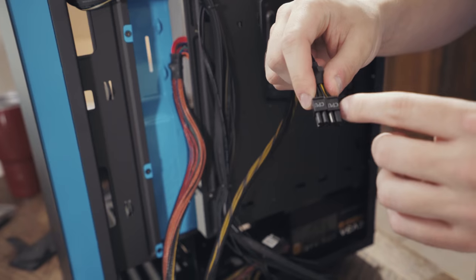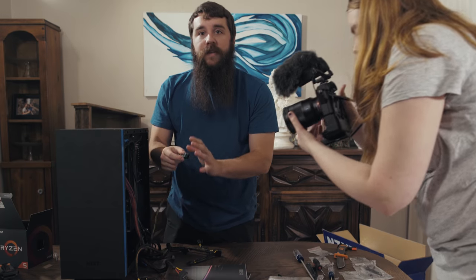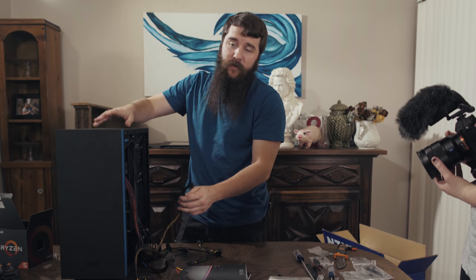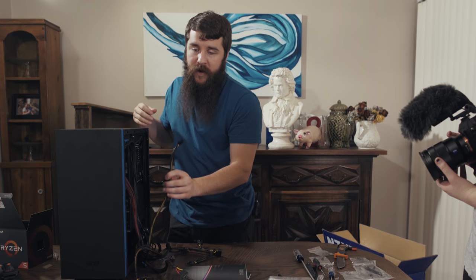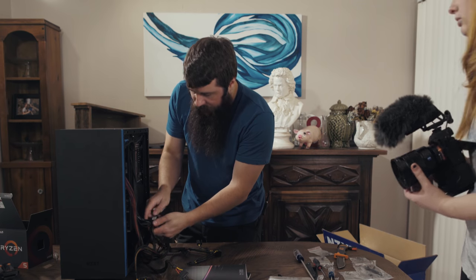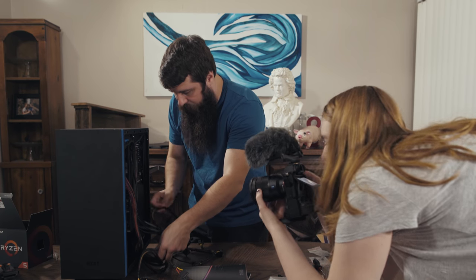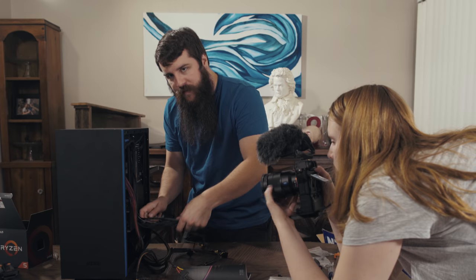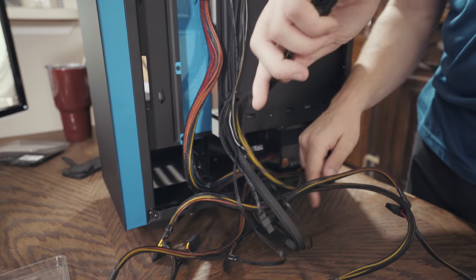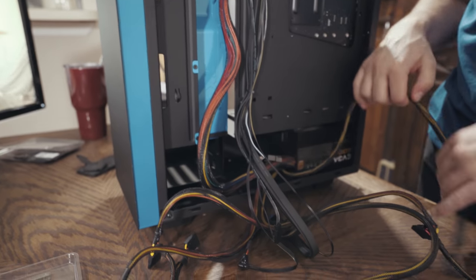This one here says CPU, because this is the connector that's gonna give the CPU power. The big connector we did gave the motherboard power. This pin is gonna power our Ryzen CPU. So in that case, let's try running this cable. And I'm trying to make this as neat as possible as I go. There's also a point where modular cables would be better, but unfortunately we don't have that.